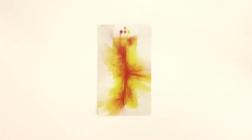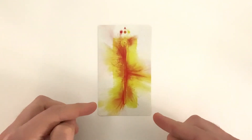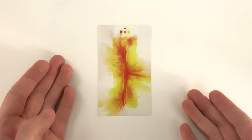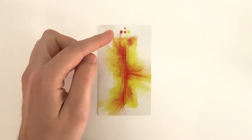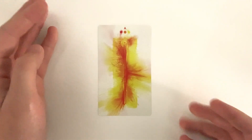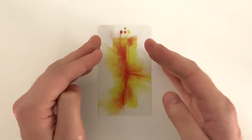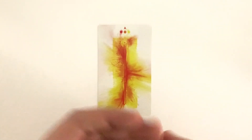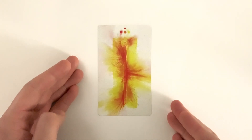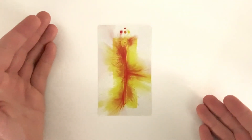Without further ado, let's get started. First up is the Ace of Wands. I want to take a peek briefly at the color choices and the compositional choices that I made. If you saw my video on the color palettes, you'll know that I didn't necessarily just pick the color palettes — it was very systematic in the way it all broke down. But I did specifically assign each one of these created palettes of three to the cards, so I very intentionally chose red, orange, and yellow for the Ace of Wands.